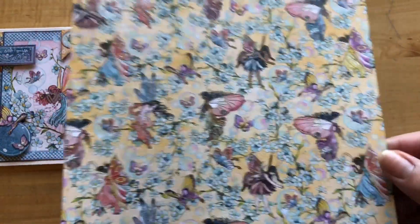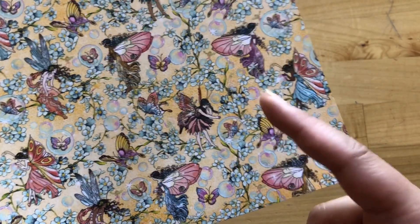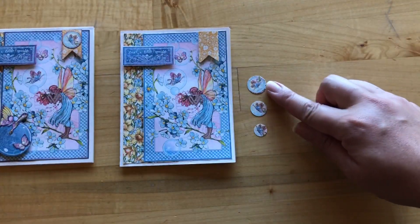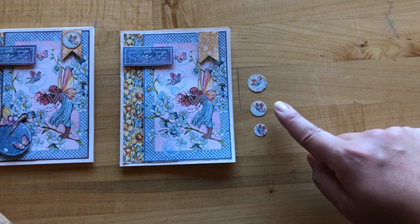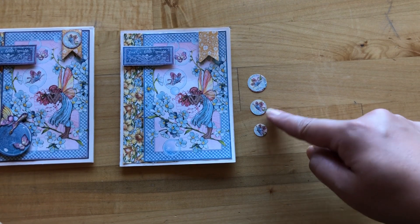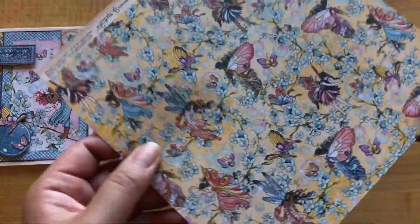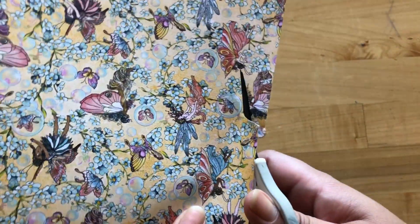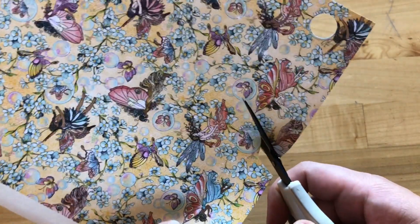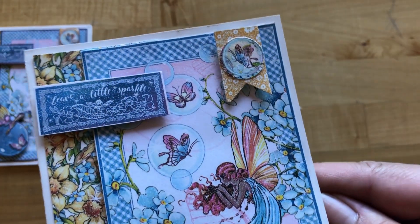From the woodland wishes paper we are going to be cutting out one of these circled butterflies. If you have a hole punch that's three quarters of an inch that's the perfect size. I used a five eighths of an inch circle punch, which also looks very nice, and a half inch circle punch will still work. If you don't have the three quarters inch punch, you can use what you have, or you can always just take your scissors and do a little fussy cutting around that bubble. Your fussy cut should look something like this — adhere that on top of the yellow banner.